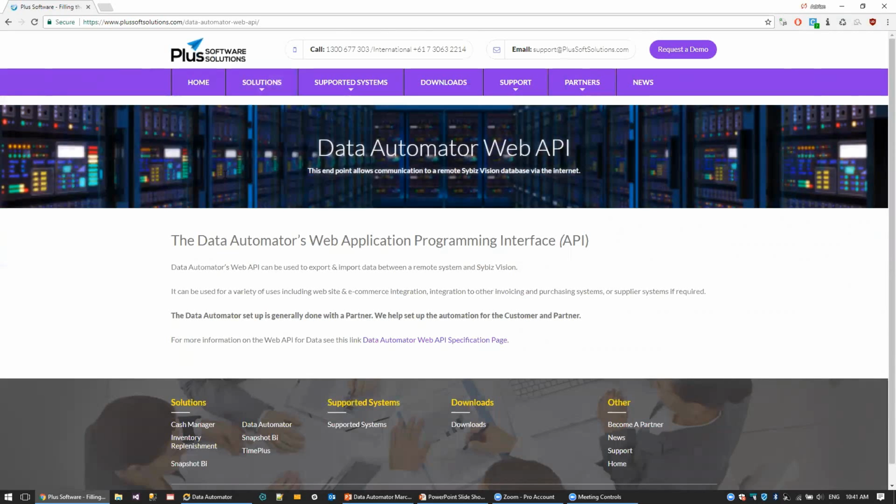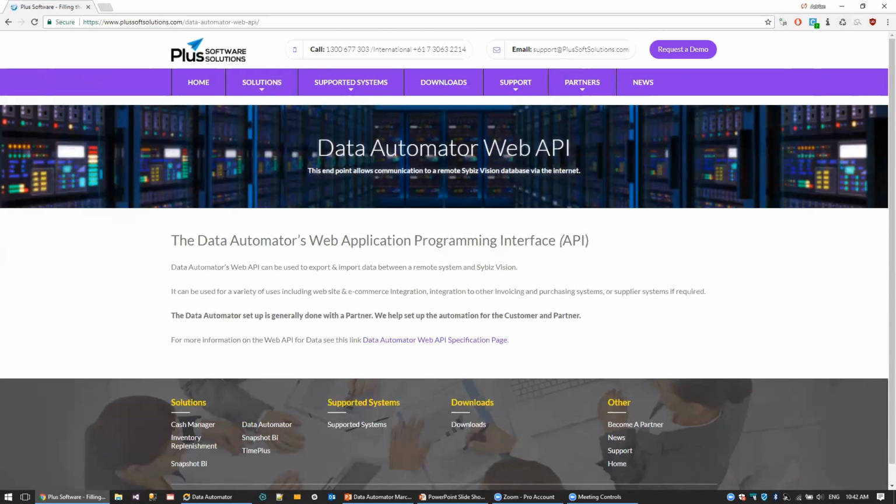In their case, they host their web store themselves, therefore they can get the files back into their local network quite easily. The limitation with a lot of other web stores, though, is they're hosted externally. You might have some provider hosting it somewhere on the cloud or on the internet somewhere, and there's no link between that web store and your local server. And then on the other side, business systems like Cyber's Vision work internally. They're on their local network or on the local machine and aren't really exposed to the cloud or to the internet.